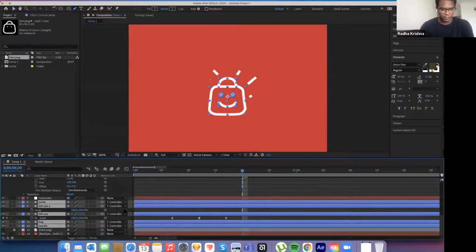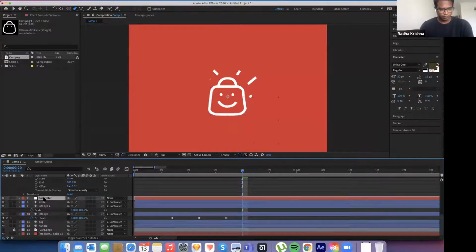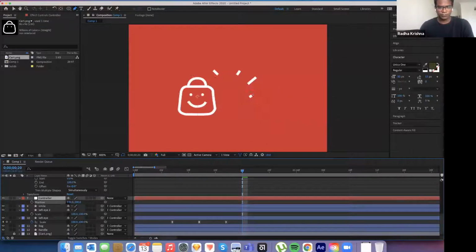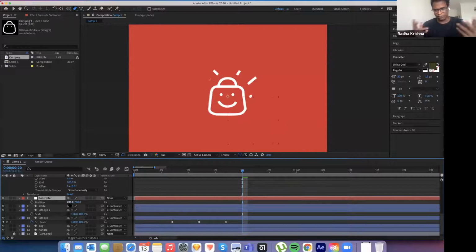So what happens is, you see this? This is basically the parent. It is saying this object has to be controlled by this layer, which is the controller. So now if I move the position, I move the whole thing. It's pretty much like linking, but beyond linking, it will take all the properties. Except opacity doesn't work, but scale, position, everything is getting influenced.